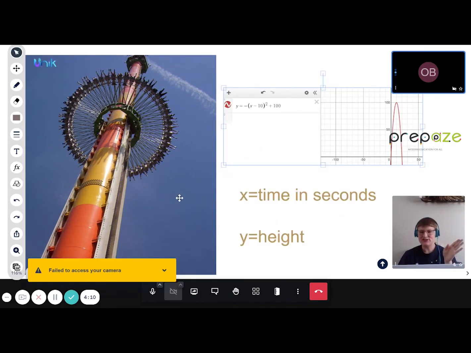I exchanged my scratch drawing for a graph corresponding to a function. So I've put together an x value, which is our time in seconds, and I've defined a function, how we operate on x in order to get our y at any given time between the start of the ride to the end of the ride.